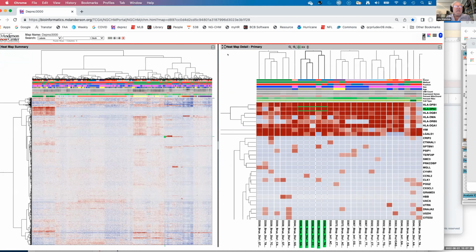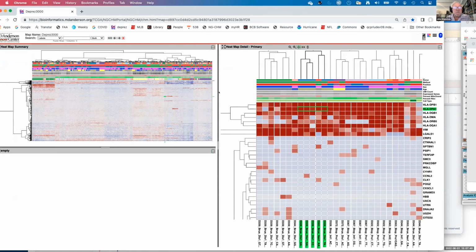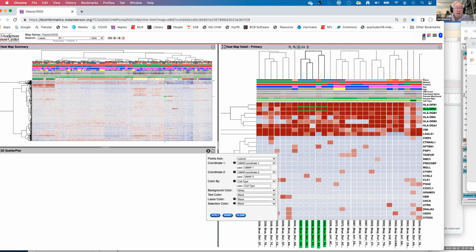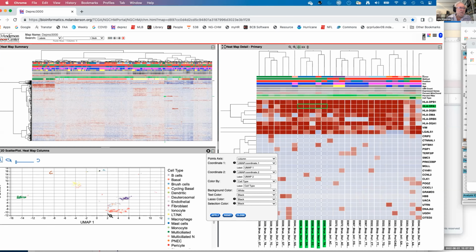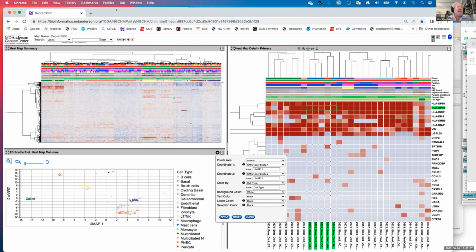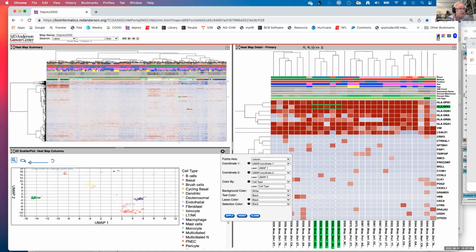In addition, one could, for example, add a pane below this one and choose to put in it a 2 or 3D scattergram. Let's do a 2D scattergram. Apply, and this would give us a UMAP or a t-SNE or whatever sort of 2D figure we wanted. A variety of controls, a couple shown here, for optimizing the view.